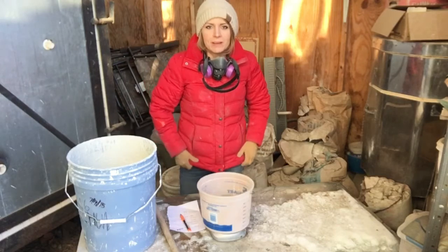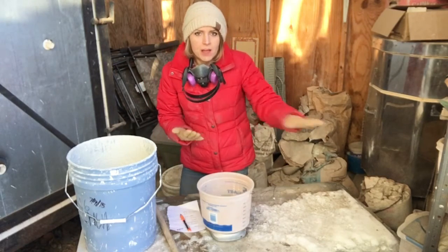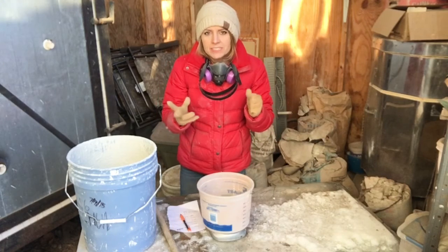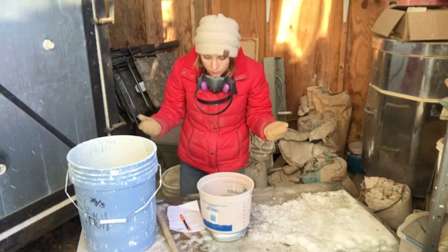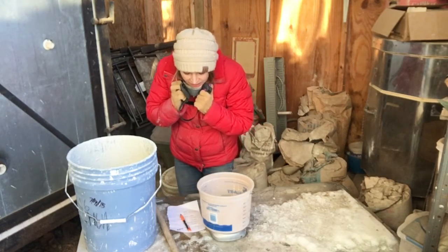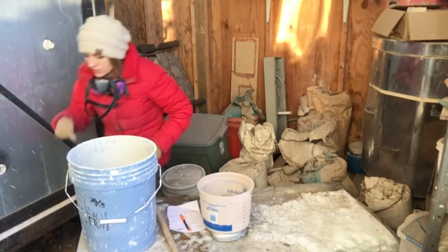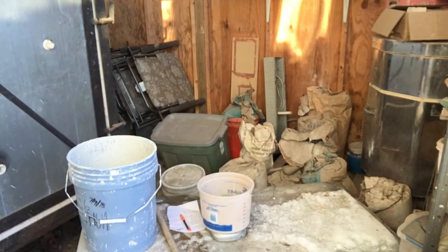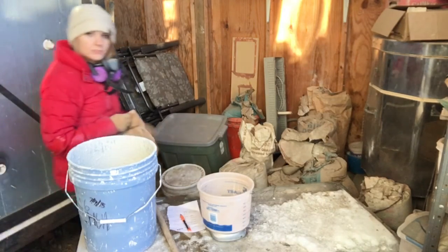Studio, so I have to go grab that. And if you know about glaze mixing and this is boring, feel free to zip on through. If you don't know anything about glaze mixing, watching someone make glazes could be pretty exciting. I mean, who knows? But I'm gonna grab the zinc oxide. I've only got three more things to add after that, so let me just quickly pop in. It's just in the door here. And grab that and we'll keep going with this glaze. Told you I'd be fast.